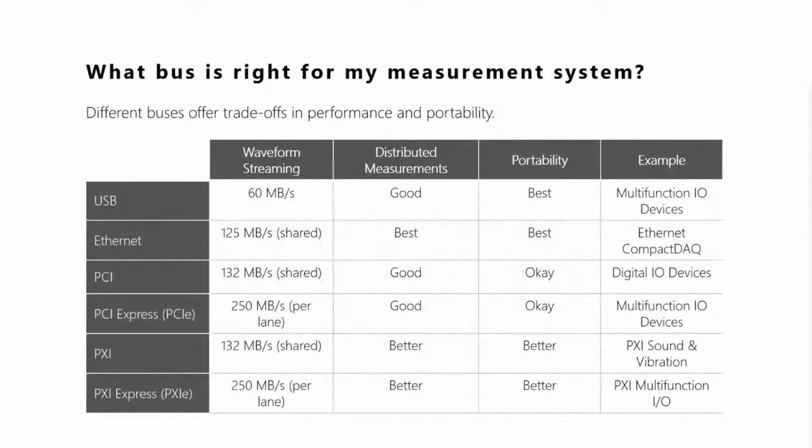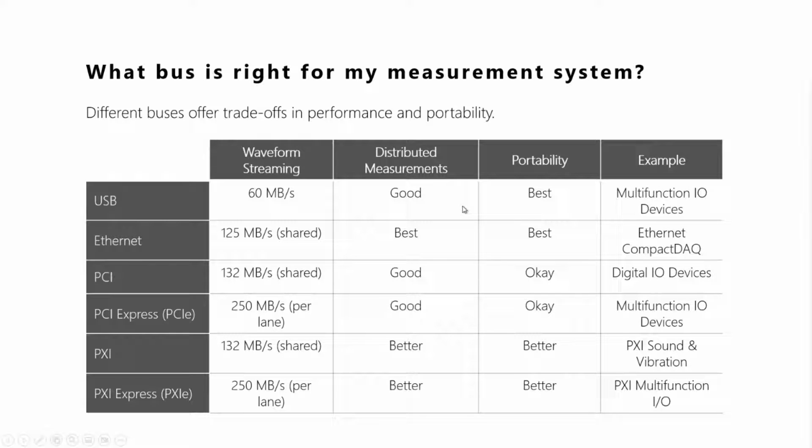Okay, so the next question is, how much data will I stream across this bus? A bus could be your Ethernet, USB, PCI, PCI Express, PXI, or PXI Express. So depending on the amount of data that you're passing through your data acquisition device or recording or streaming, this can help you identify it as well.